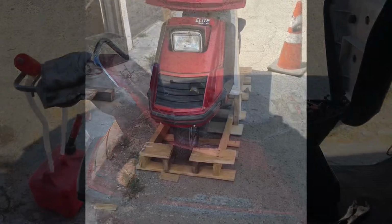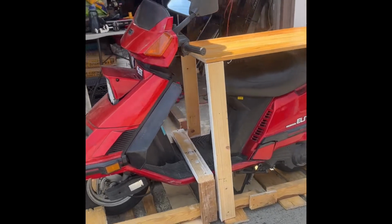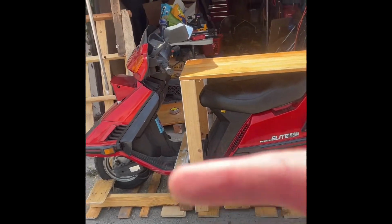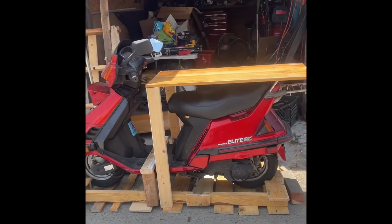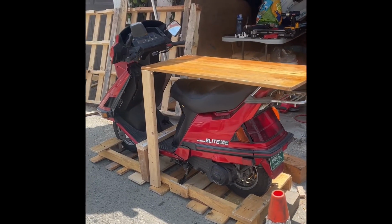I don't know. Just building a little crate, ship this baby. It's going in a container, so I don't want to lose storage, so I built a little shelf. Put stuff on top of it too. I should probably ride it like that. It's kind of cool.